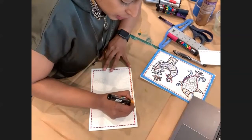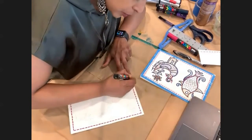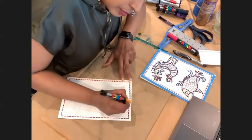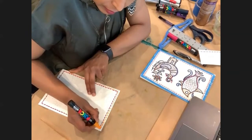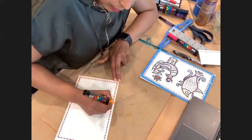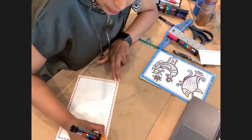So I'm going to start from the sides and just follow the first border that you have made. And it's going to be the same pattern, right? It's going to be dash and break, dash and break, dash and break. Make sure your breaks are even, right? Not too big, not too small, just the right size.